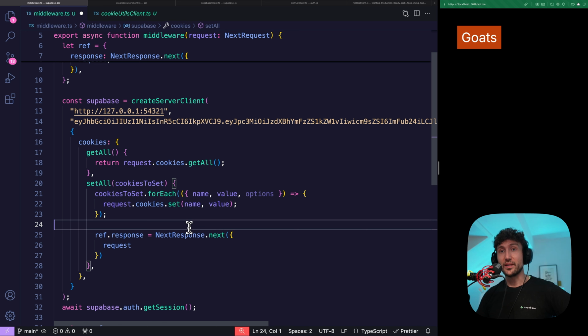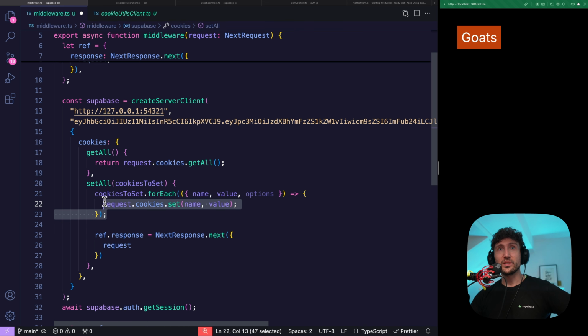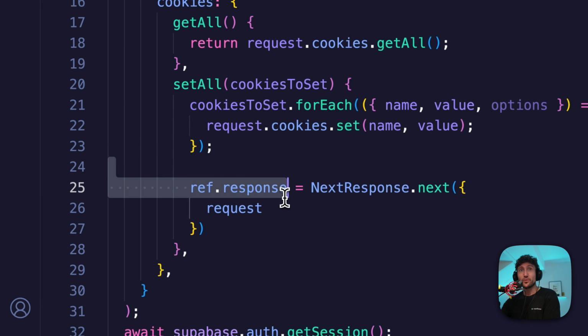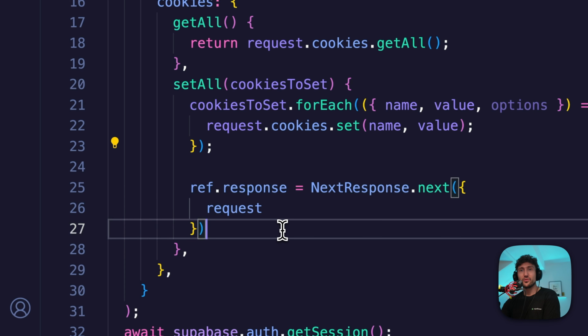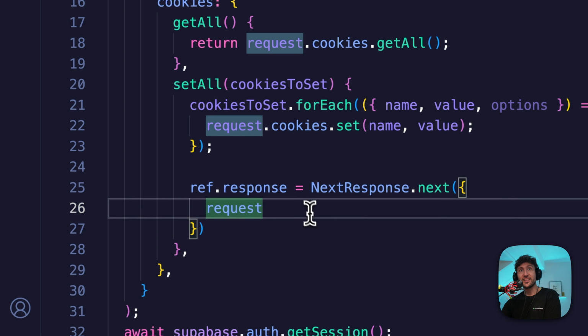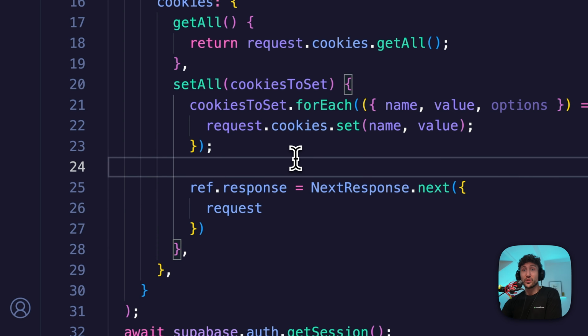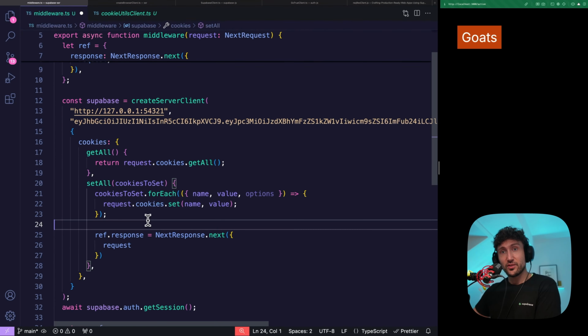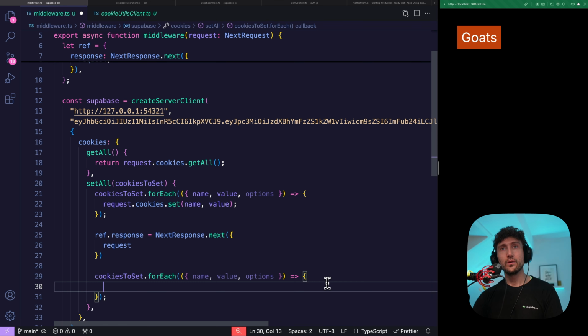It's a full copy, which means the only reason we set the cookies here is that we can pass it onwards to the page by modifying the NextResponse object and then passing in our modified request, which will make sure that the page will get the modified request. And now comes the last bit where we actually, on that response object, set the cookies so we got it both ways, downwards to the page and backwards to the user, or more specifically the browser.